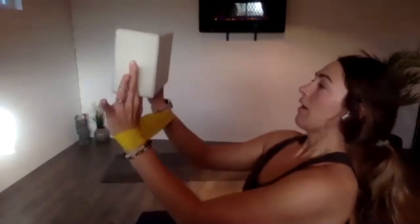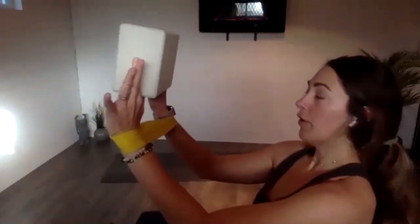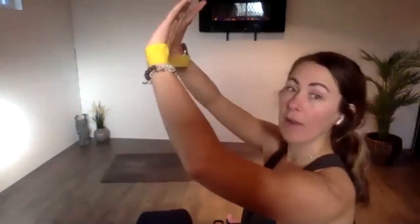And then second thing here before I set you free, the block or the book, if you're using a book, it's about the width of the shoulders, right? So this gives you something to gauge your palms at. The tendency here when we take our palms to the ground is for the elbows to wing out to the sides and the palms to get really close. What this does is collapse and pinch that interior shoulder so you're not able to broaden and utilize the full width of the chest and shoulder muscles. So that's why the props are nice, right? They keep us honest.